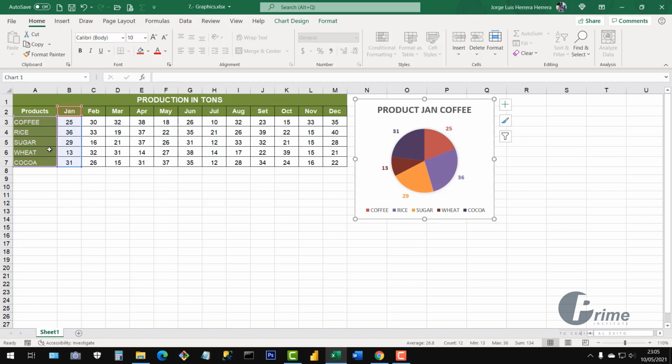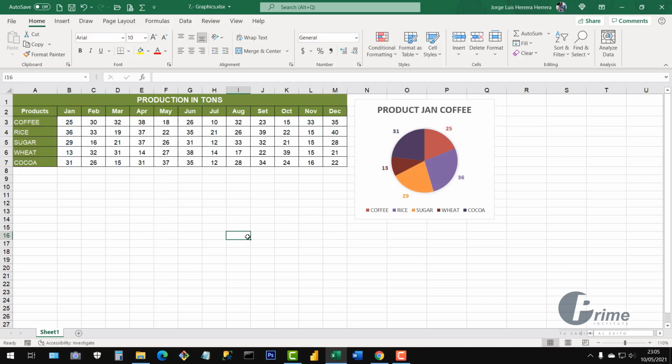So I select all products, control, and this time I'm going to select February, March, only this. Remember that I made it with control to not select January. I get back to insert, and now I'm going to use the recommended charts.